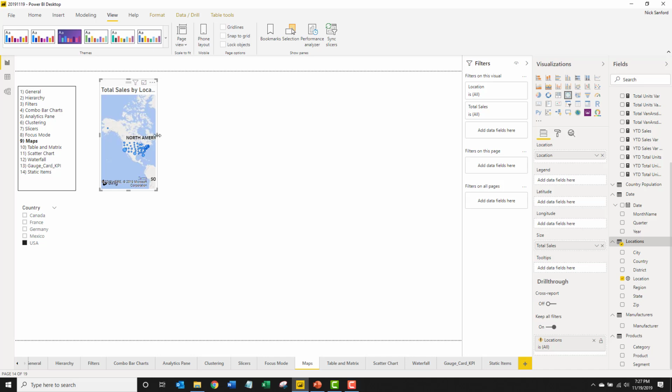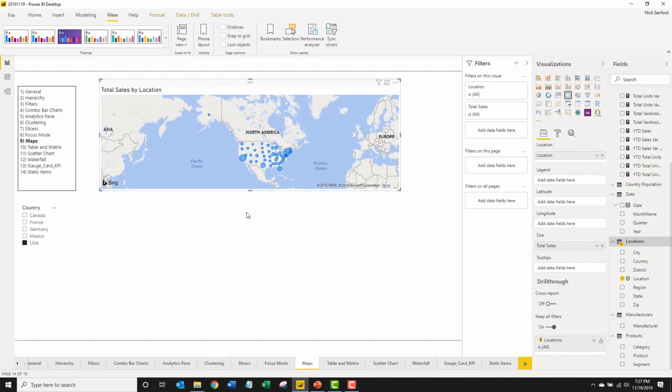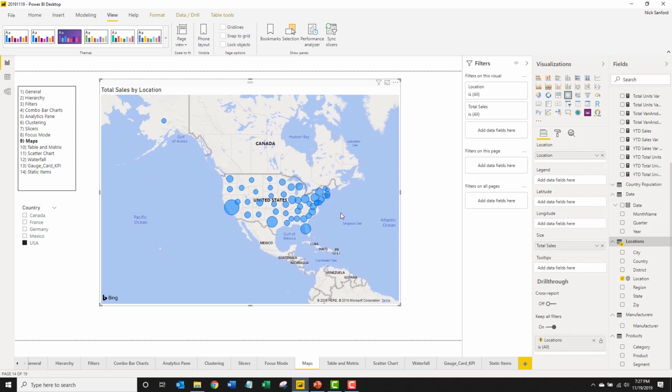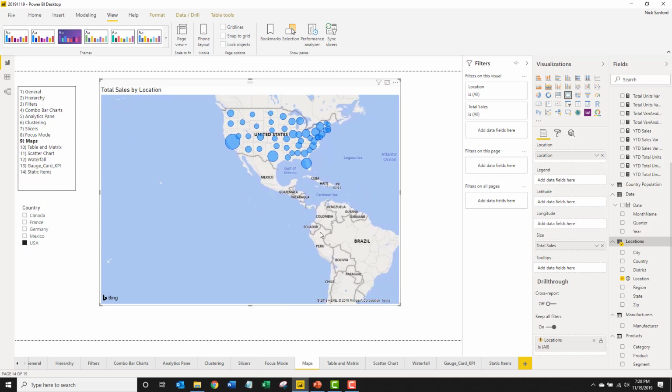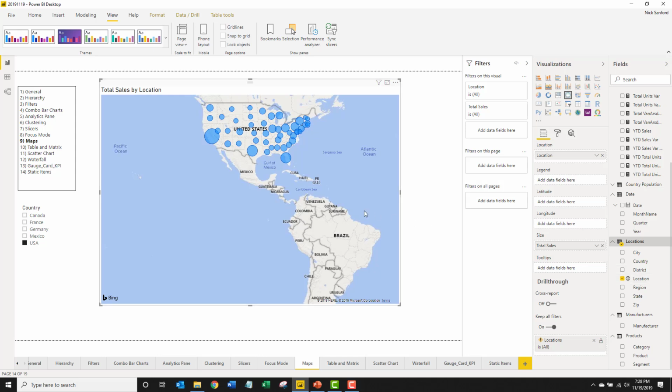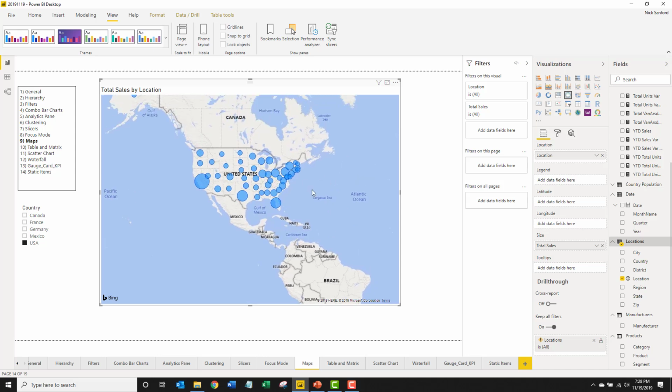And so here, we have a bubble map with sales represented by the size of the bubble. And notice that when I filtered to the US only data right here, also notice that there used to be, I forgot to clear this, if your location is not working the way you expect it, then you can click on the location column.